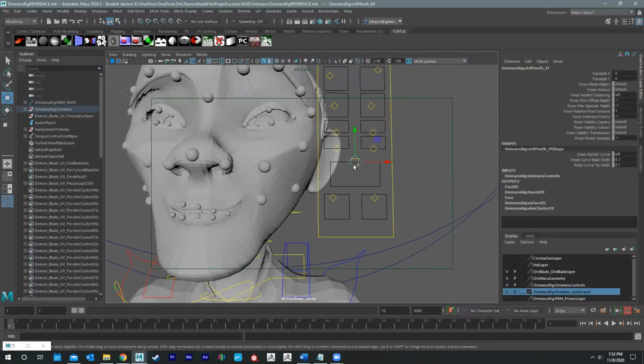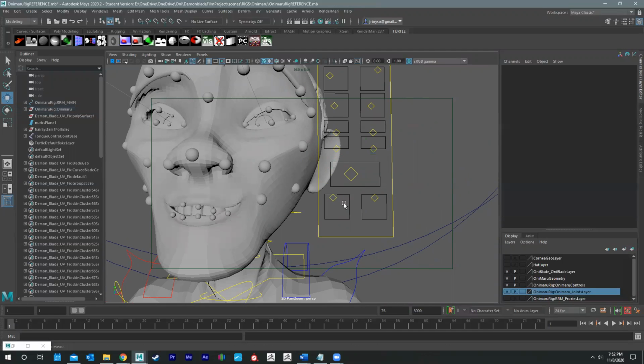Let's see the mouth controller right here. You'll see I actually have some blend shapes loaded in for different phonemes. So when he's talking, I can have him pucker out. I can have him smooch. I can have him pull the lips in and then purse his lips. So I can get some really quick stuff going on there.